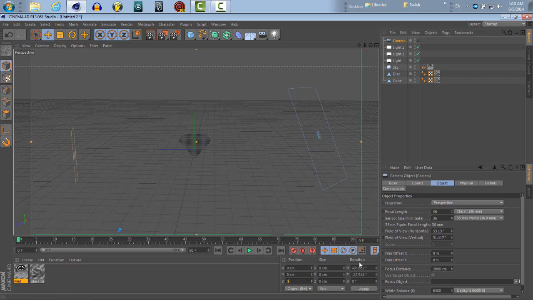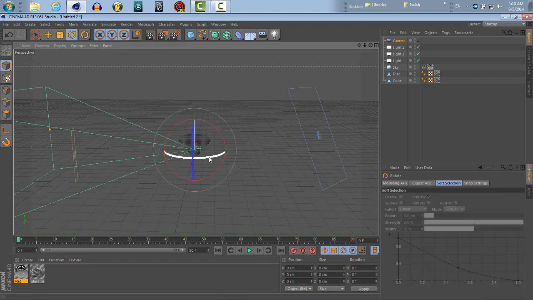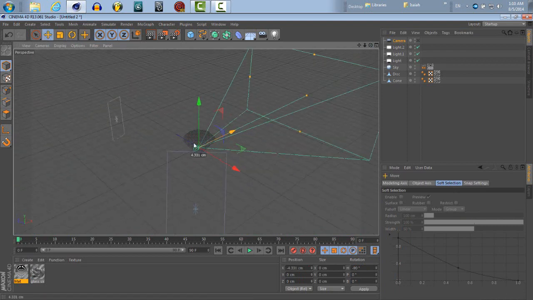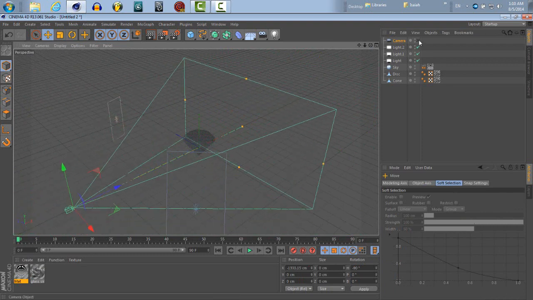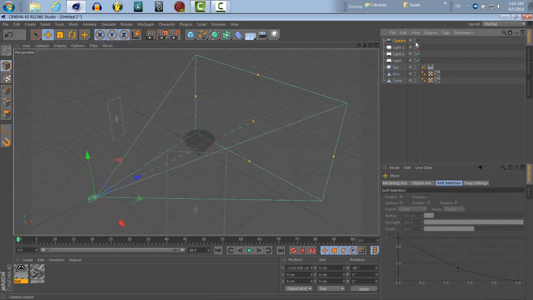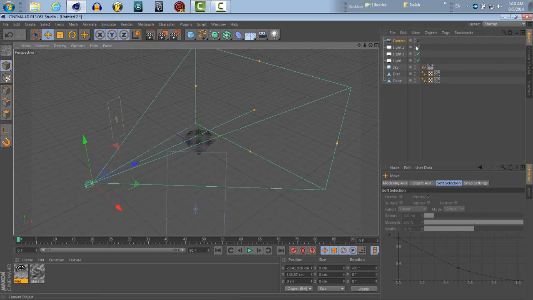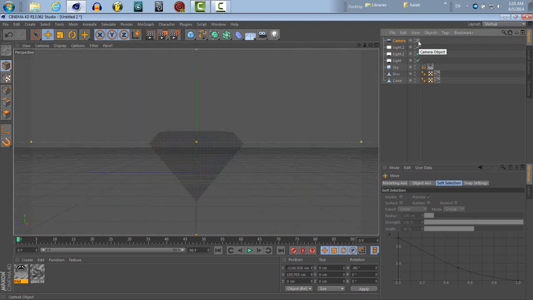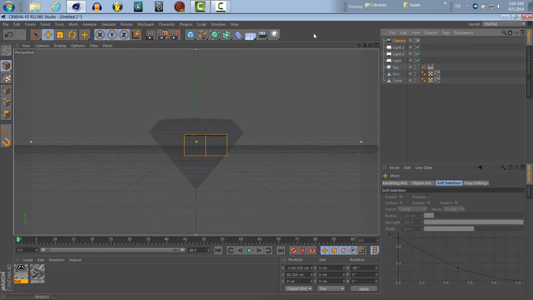Zero all of these out. Hit apply. We do need to change the rotation because I have modeled this incorrectly. Usually everything works out. For some reason it's not. So now we have our diamond here. Alright, so let's see what our work looks like. And of course, you are going to take forever.